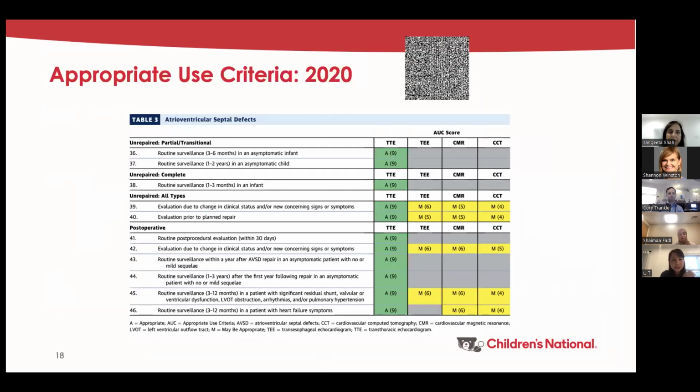So I'm just going to put this in to remind everyone that there is an appropriate use criteria that came out in 2020 that guides you as to what type of imaging modality to use, when to use it, and how often to use it to follow patients who are unrepaired, and then when they are repaired. In the partial AV canals, you generally can follow them with echo, especially if they present in childhood, of course. But once again, in adult age, depending on their windows and their body habitus, you may have to use advanced imaging to really understand what's going on. And that's all I have, Sangeeta.